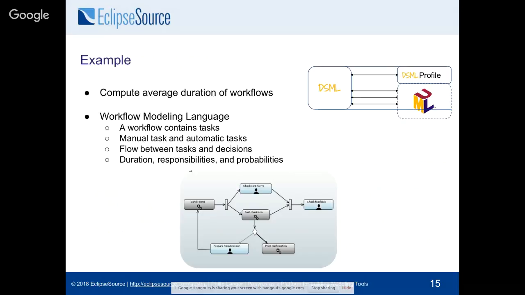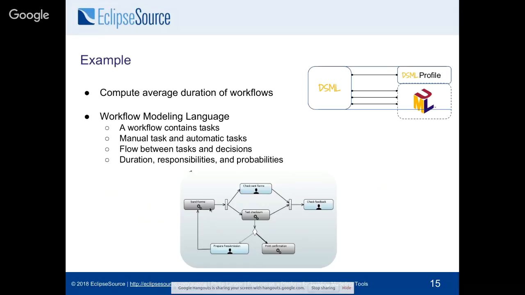That means we would like to have a workflow modeling language where a workflow contains tasks. So I have here a mock-up of the model or the diagram that we would like to achieve. We have a workflow, and this contains a couple of tasks. These tasks can either be manual tasks like check send forms, or automatic tasks like send form here.